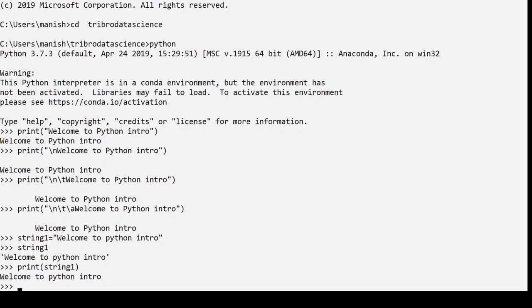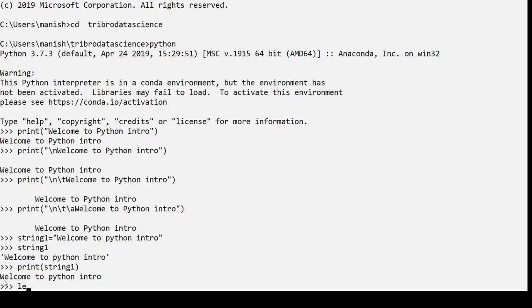Okay friends, Python uses an index to represent each character of a string with a number, that is called indexing. For W in our string1, indexing starts from 0 and goes up to the length of the string.